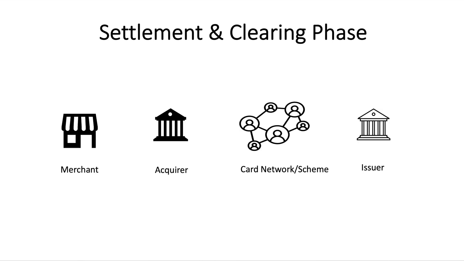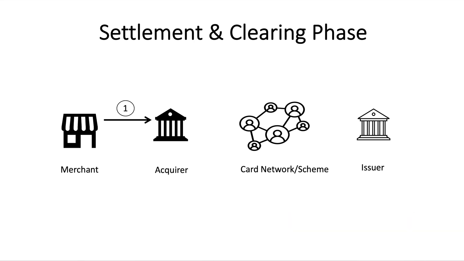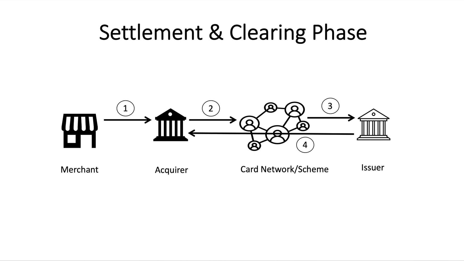At the end of the business day, the clearing and settlement phase runs. All approved authorization codes along with their transaction details for the whole day are written to a batch file by the merchant or payment gateway and sent to the acquiring bank via Secure File Transfer Protocol (SFTP). The acquiring bank reconciles and forwards it to the card network via SFTP. The card network reads all authorization codes, writes them into separate batch files targeting different issuers, and passes those batch files to each issuer via SFTP. The issuer releases the held money to the card network, which then transfers it to the acquiring bank, which deposits the money into the merchant's bank account.